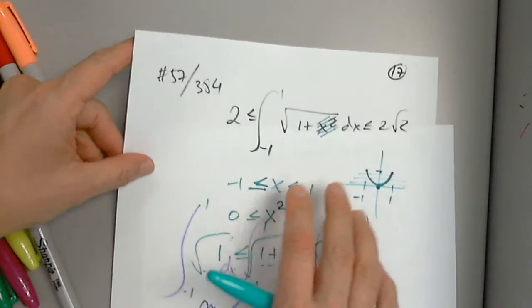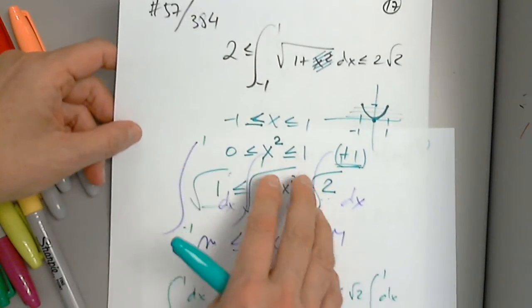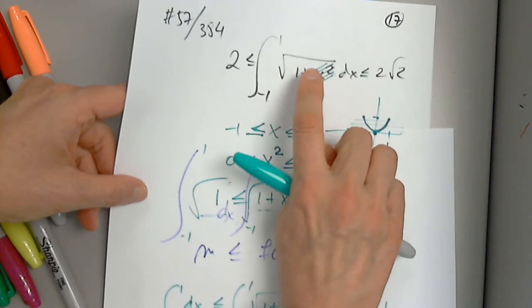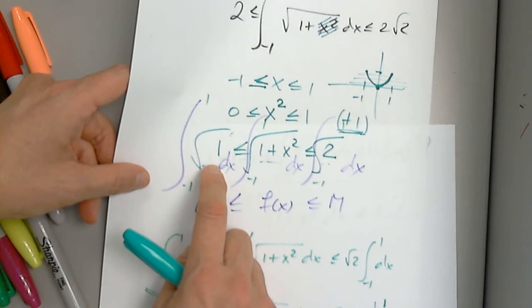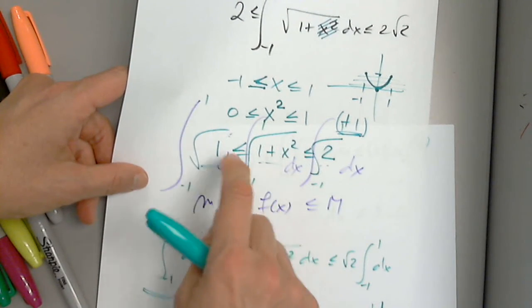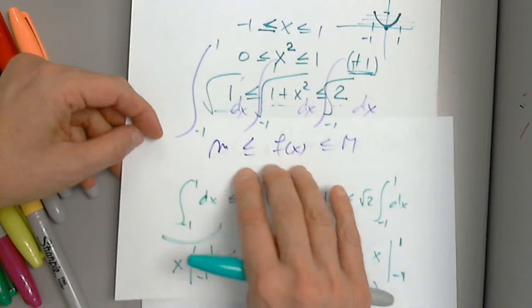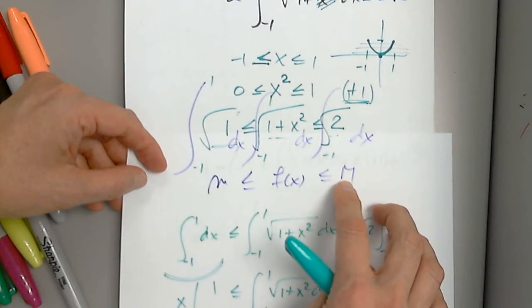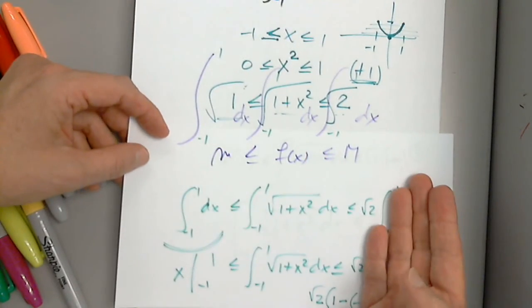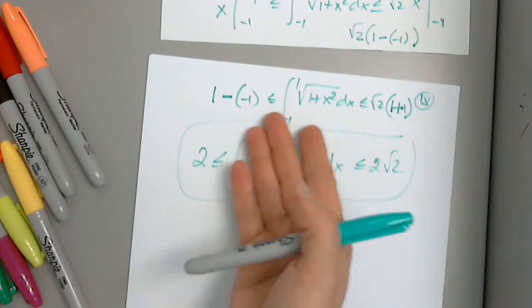We started by building the inside function. So I started with x between -1 and 1, I squared, I got this. I saw that I needed x squared, but I also needed the 1, so I added 1 to all 3 sides. I got an expression on the left, just a number. The square root in the front, in the middle, because all of those are positive, so I can take the square root. So I'm hinting towards this property, because I determine this number and this number, and then I integrate each piece. When I integrate the left, I get 2. When I integrate the right, I get 2 square root of 2. And the middle is what I need to show.